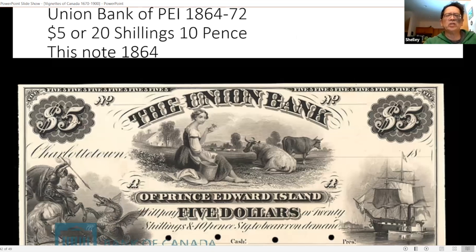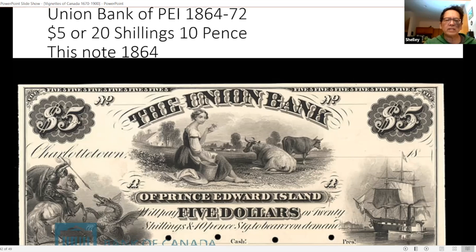Another classic Union Bank from Prince Edward Island this time. You've got the classic left-hand corner with the English version of Slaying the Dragon, and a pastoral center with a woman and cows, and then you have your tribute to the shipping. Prince Edward Island actually had 5 banks. None of them survived. Again, all declared bankrupt. So again, a tremendous disappointment for those people.